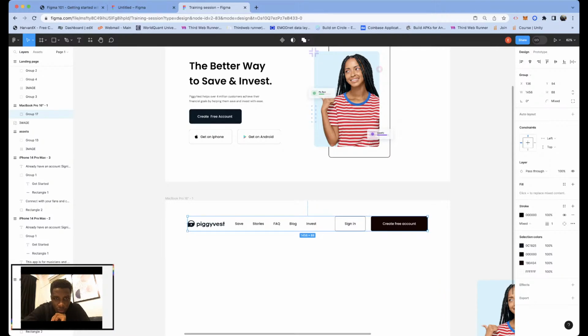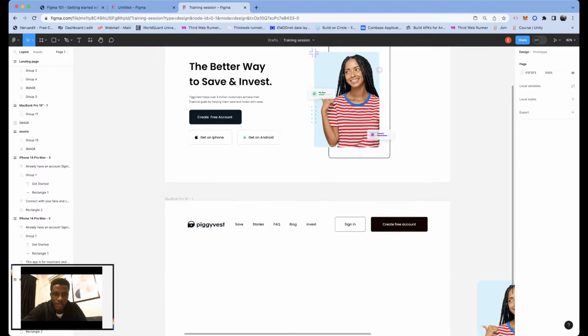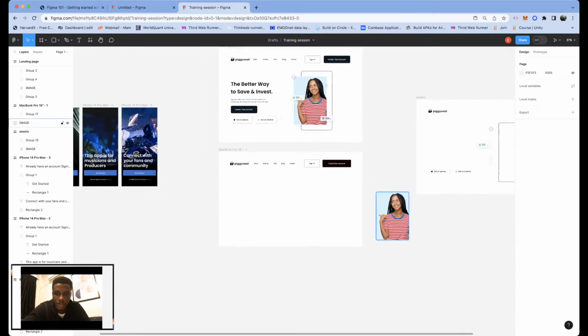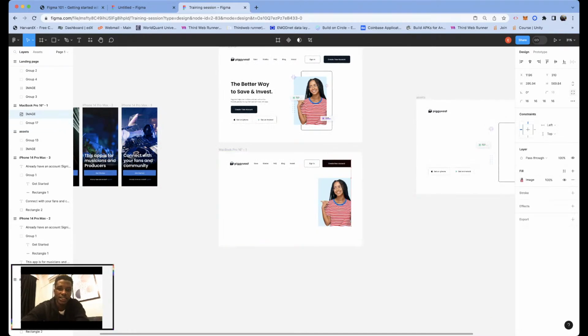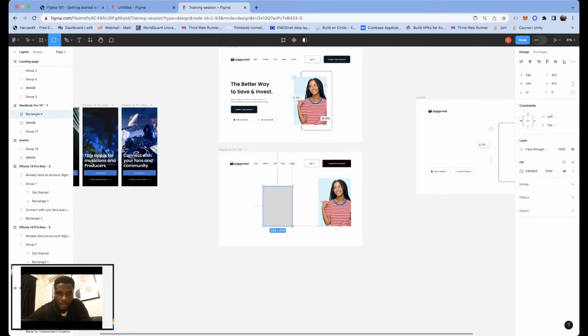And yeah, with that we are basically done with the header section. So the next thing we want to do is the right side section. That section is very easy. We just simply use this image here. Normally, if we did not have this image already in the assets, we would have to create a rectangle shape like this, something similar to this, and then add a border radius of like 10 to it. You can see the edges of this image are curved.